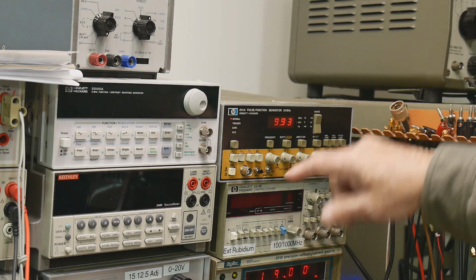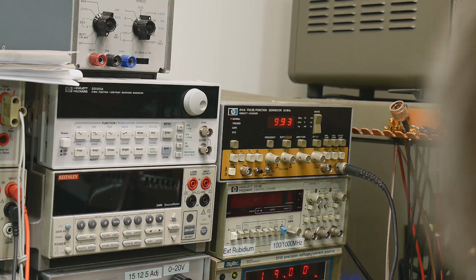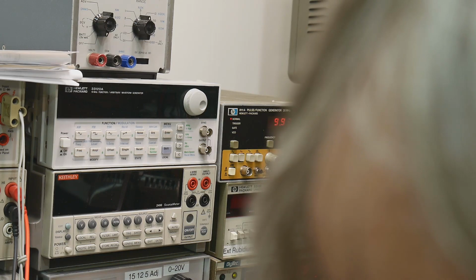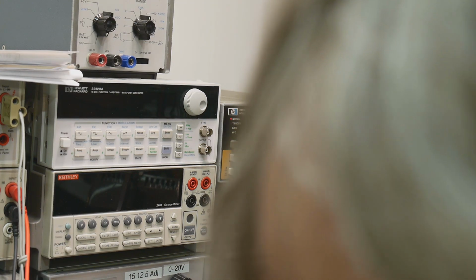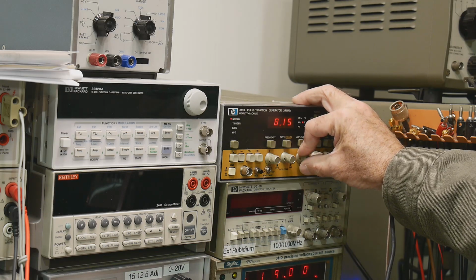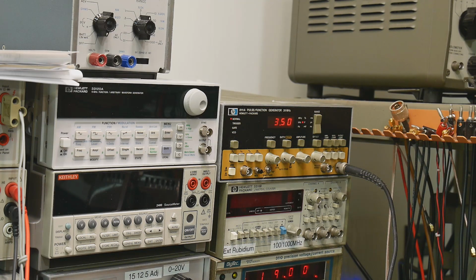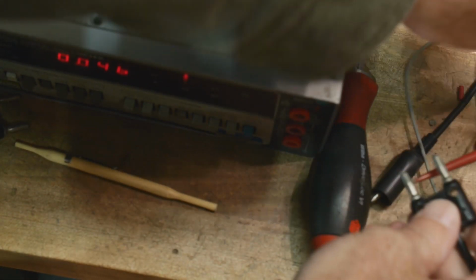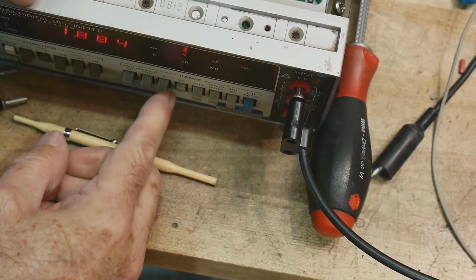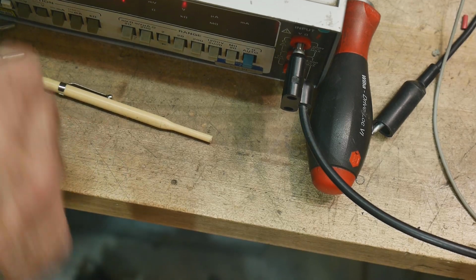Close enough. And it wanted 1.9 volts. And so we need to monitor that. 1.9 volts. Okay, amplitude. All right, 1.92 volts, close enough. All right, let's give that a try. And 1.92, perfect. It's measuring spot on. Very nice. All right, AC works.